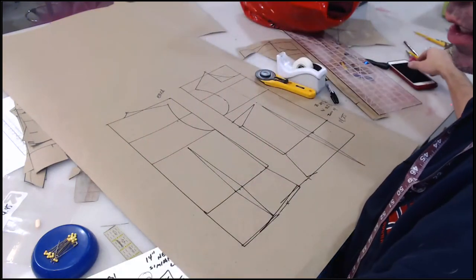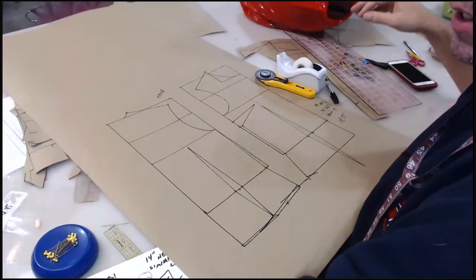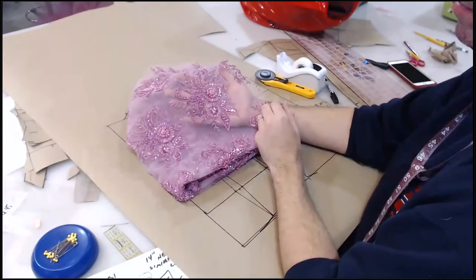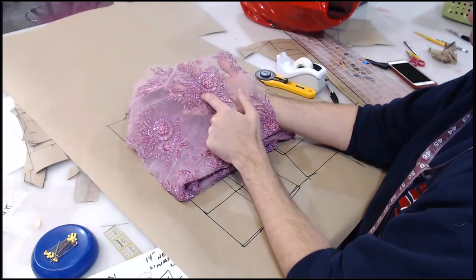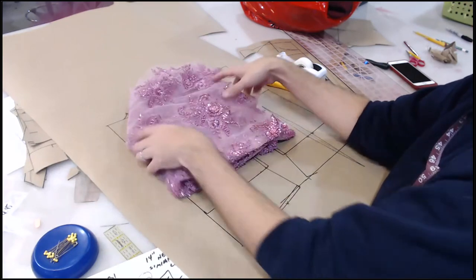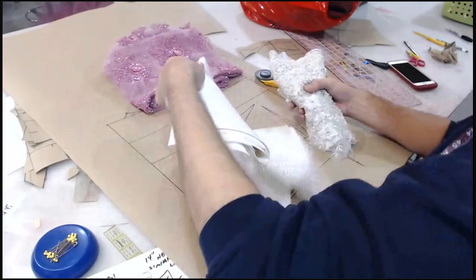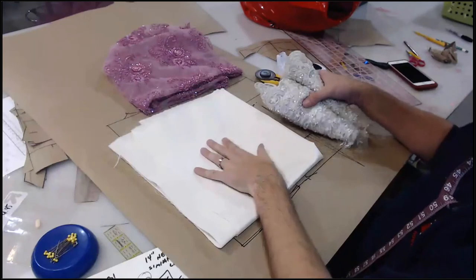But the fabrics for this are going to be some of this. I always look for stuff that's got a motif that repeats over and over again. And how easy is it to cut the big motif into small ones? So some of this is going to go on, this beaded stuff. And for the guts of the bodice, for the long bodice, we found yesterday this really nice 4-ply white silk.